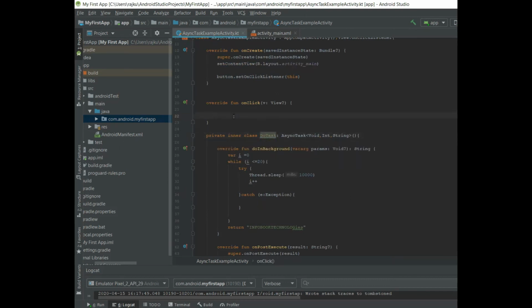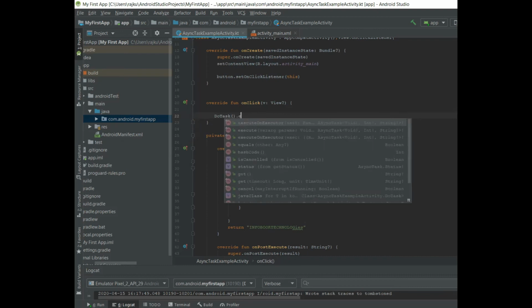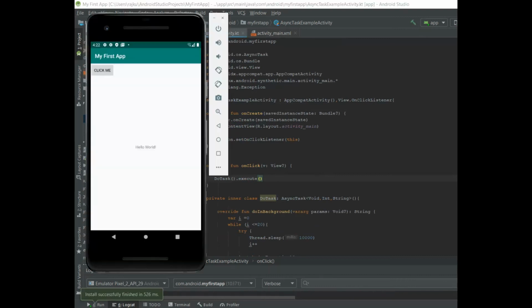So DoTask dot execute, and run the application. Let me see, the text got changed.